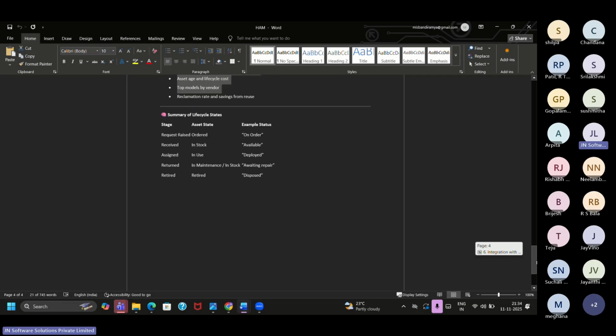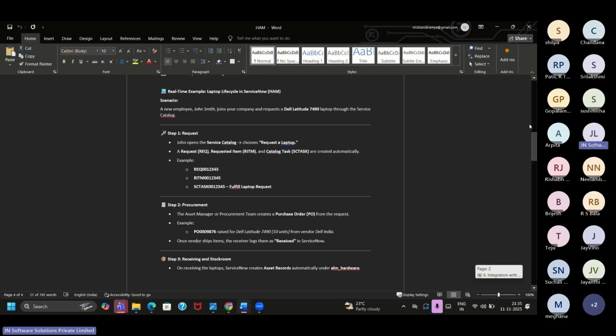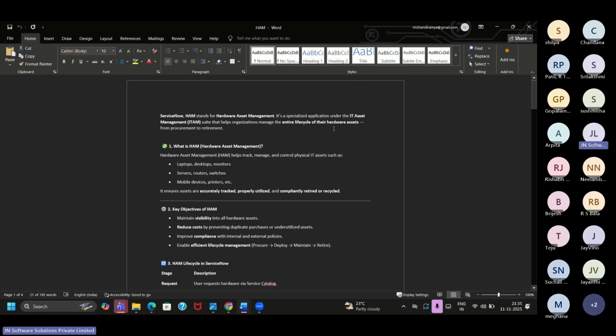And this is also the summary of stages: request raised, ordered, received, in stock, available, assigned, in use and deployed, returned, in maintenance or stock, awaiting repair, retired, then disposal. Once it says retired, it means disposal. So this is how every company needs a hardware asset management module.